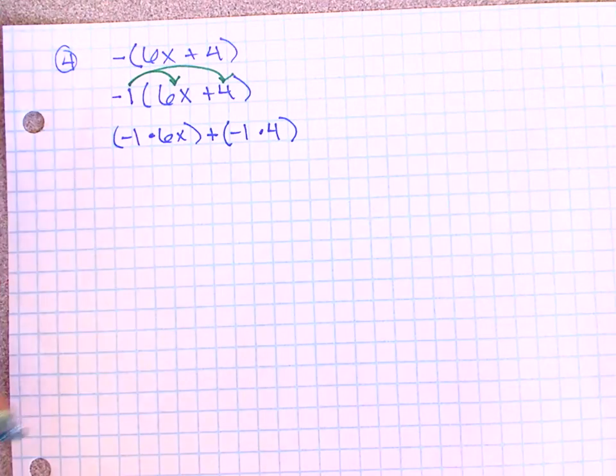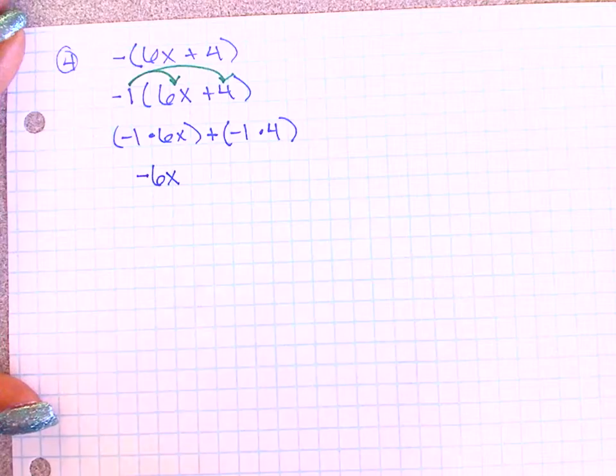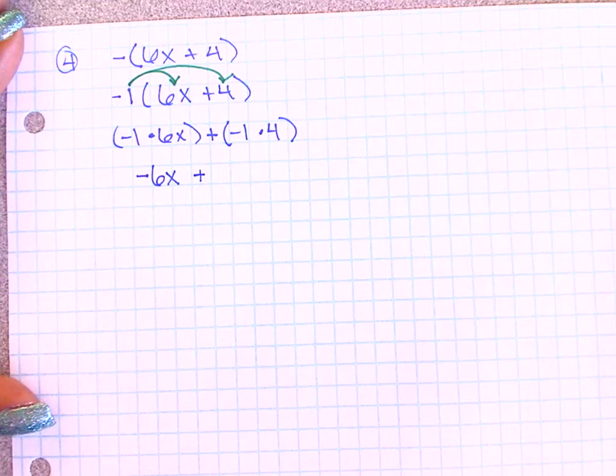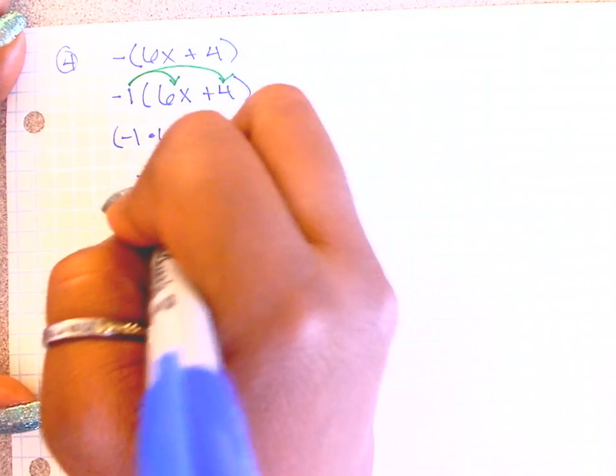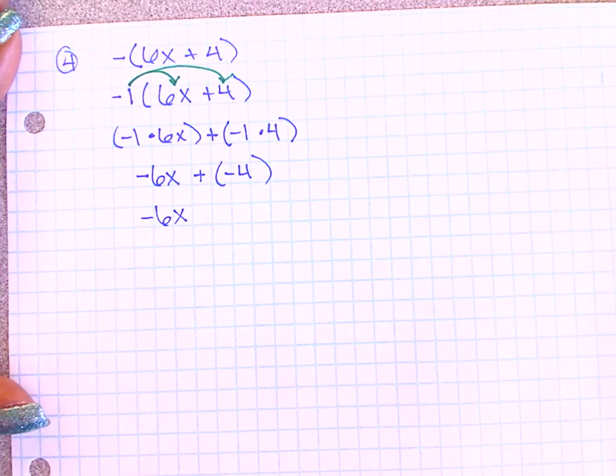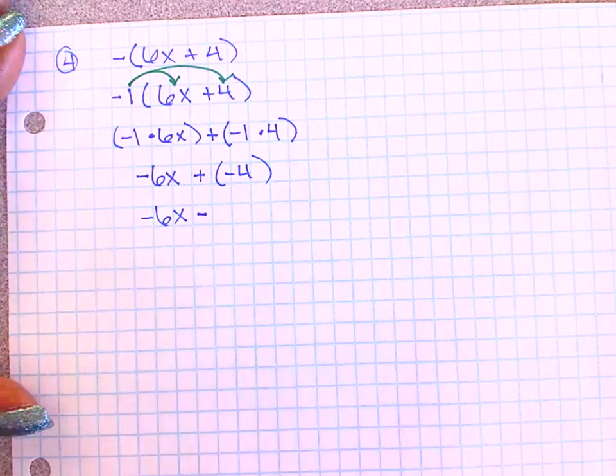Okay, so then I can multiply. Negative 1 times 6x is going to be a negative 6x, because I know a negative times a positive is a negative. I'm going to bring down my plus sign, and then, negative 1 times 4 is negative 4. I'm not done yet, because there's 2 things next to each other that need to be fixed. So this is negative 6x. I have plus and my minus sign. Not like each other. One person likes the other person more. So they're not going to end up being in a relationship. Negative.